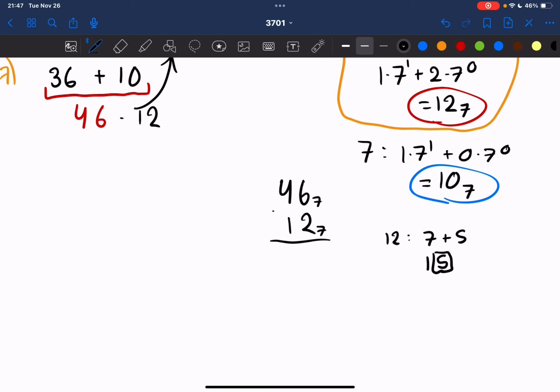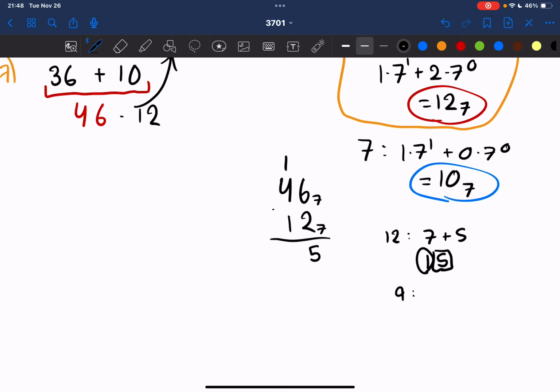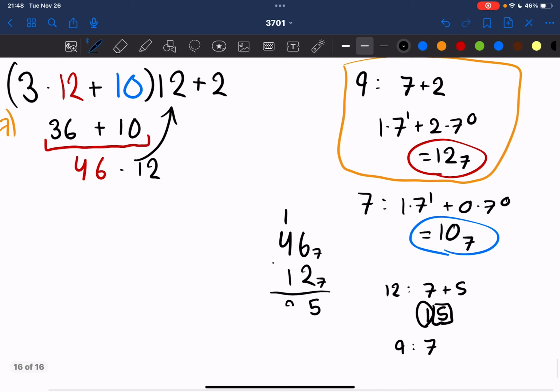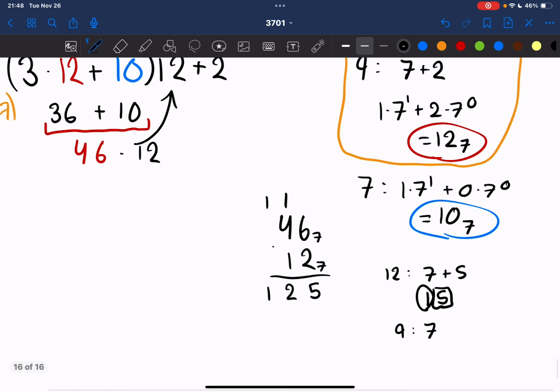So we're going to take that last digit, carry the 1. We get 2 times 4, which is 8, plus 1, that's 9, and then 9 in base 7, which, again, you can convert it again, but we already did it before. It's just 12, right? So we're going to take that first digit, carry the 1, and then there's nothing there, so we just add the 1. Now we shift, add the 0, and then we do the multiplication again. So we do 1 times 6, which is just 6. That's fine. That fits into base 7. 1 times 4, that's fine. That fits into base 7. And then we just add.